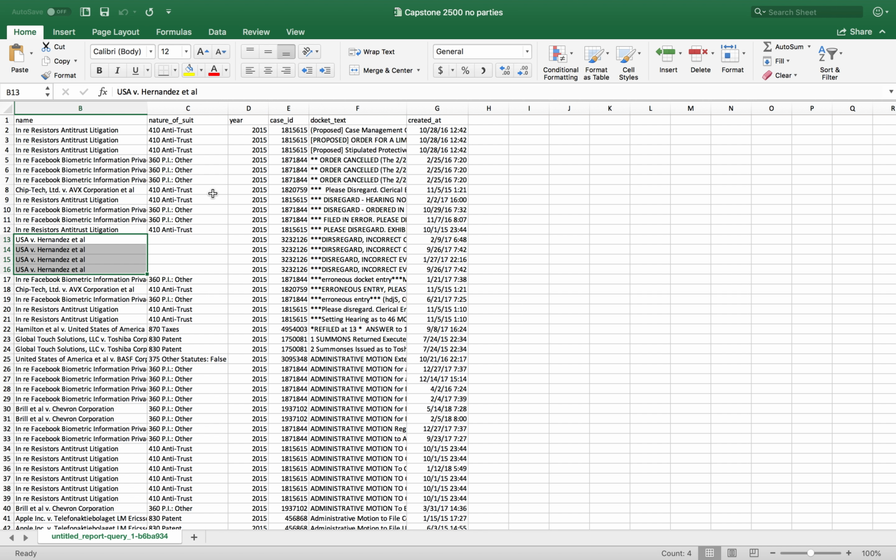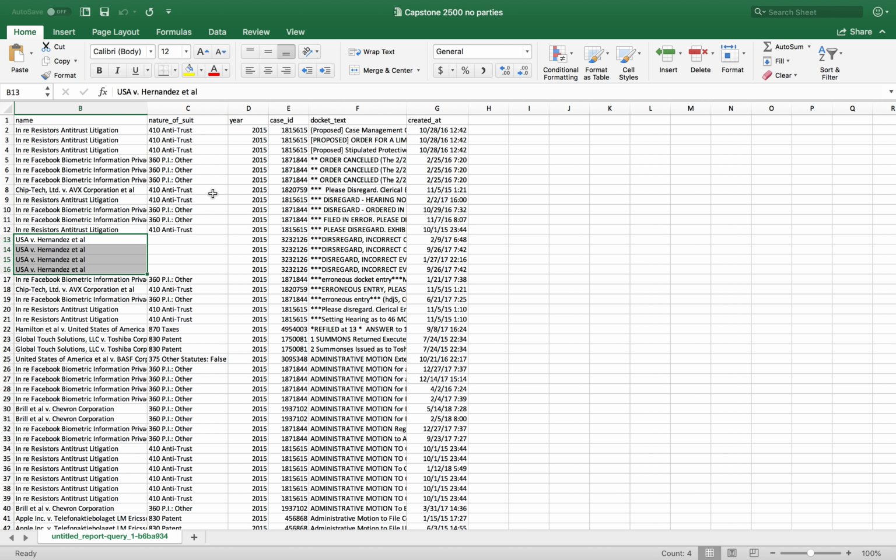As you can see, the Pacer data is highly organized. Pacer is able to provide structured data because the courts require filers to select filing categories from a pre-existing set of approved event types. For example, you'll need to indicate whether you are in a contract or patent or fraud case, and whether you are filing a complaint or a motion, etc.